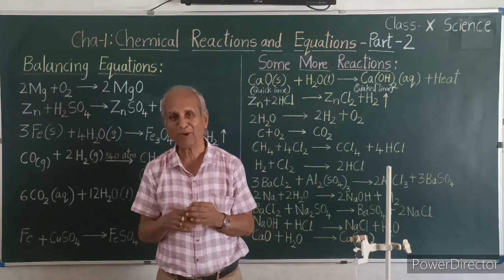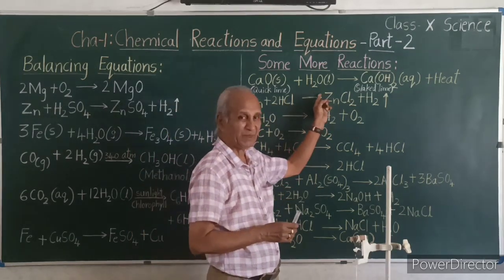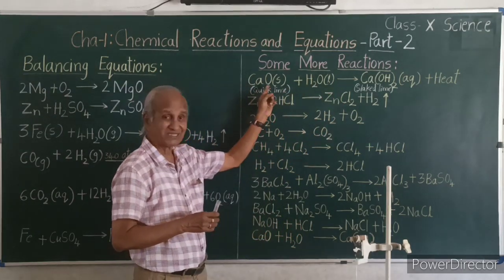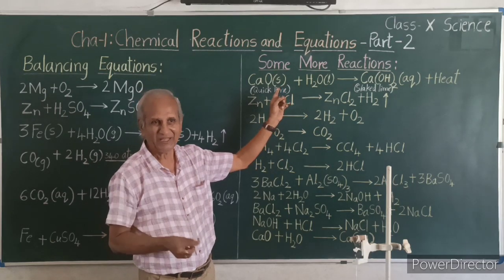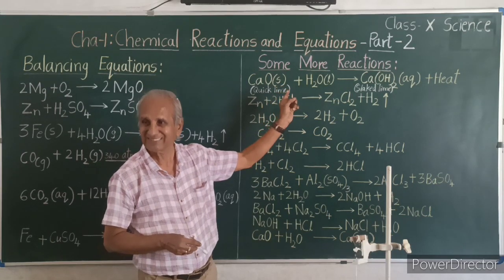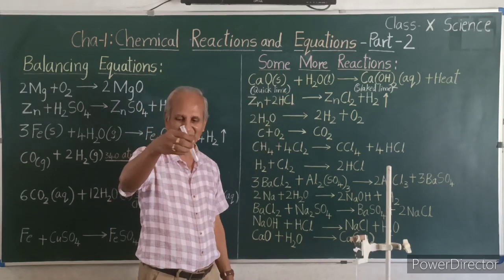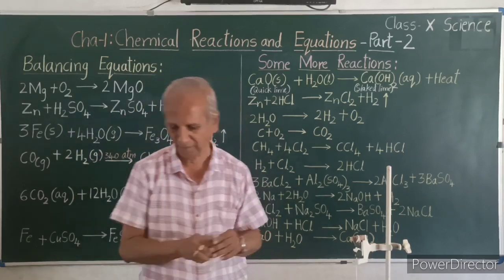Because calcium oxide reacts with water. You can make out here, water is a liquid. Calcium oxide is a solid. How did I come to know? You saw it now. It tells us it is in solid form. So what should I do now? I have to add a few drops of water to it.